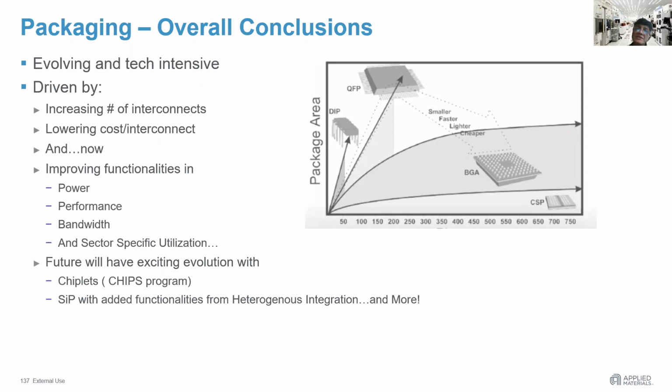The future is even more exciting because now they're talking of the CHIPS program, which is a heterogeneous integration program, which is aiming at developing common IP usability. And the chiplets program by the DARPA US is going to be a very dominant program as we go ahead. Intel is a key partner to it. They have just been given the second phase of funding by the US government. So we should see more actions in it.